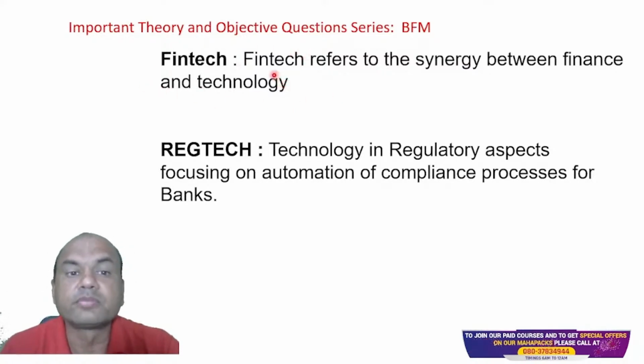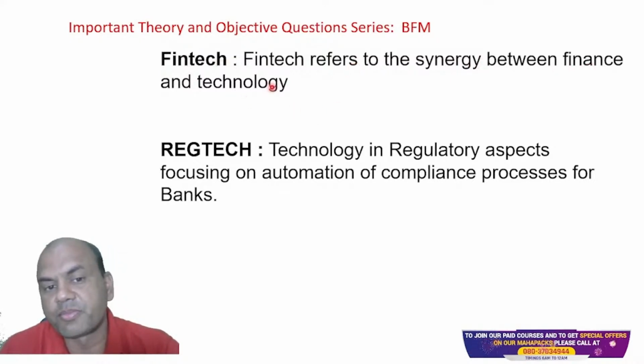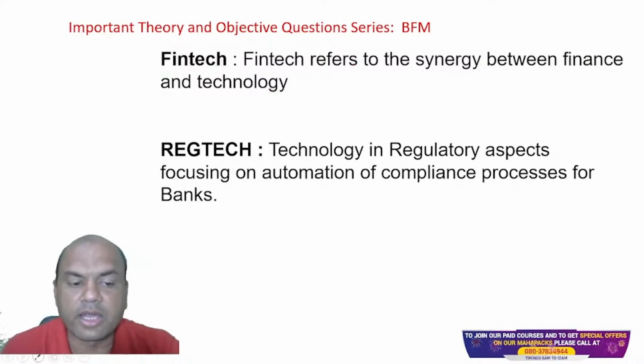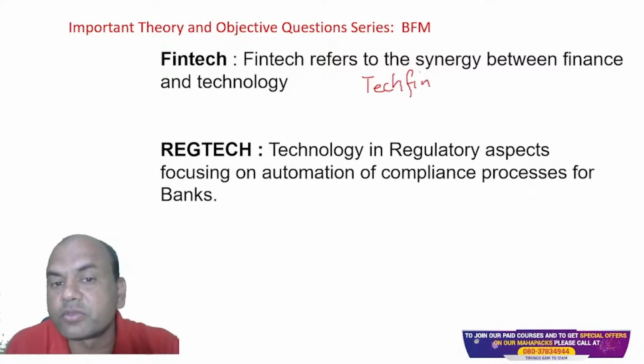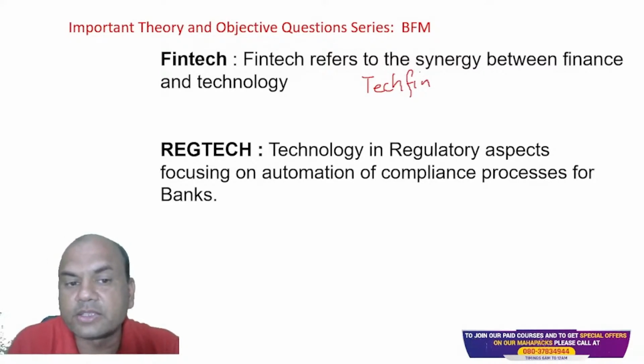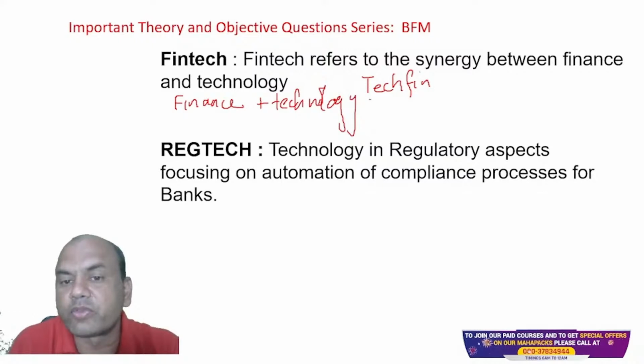So let's start. We'll be doing today the important definitions which are asked in the exam. Very important definitions, because I have seen these definitions in so many exams. So fintech. First definition. Fintech refers to the synergy between finance and technology. Sometimes they call it fintech, and there is a separate word called techfin also. Fintech and techfin are not the same words. Fintech means first finance and then technology. Finance plus technology. So basically this company is in finance and then it is using technology. But techfin means the company is in technology. Understand the difference? Technology and then it is doing finance.